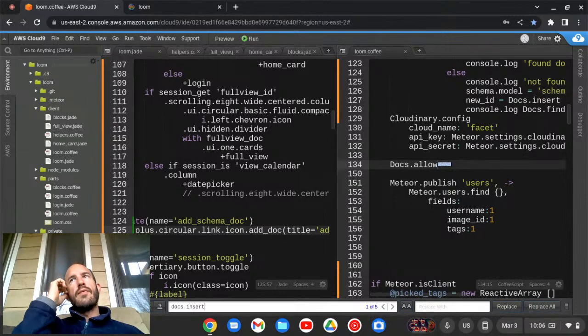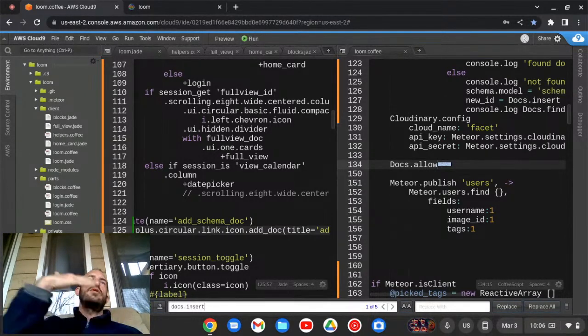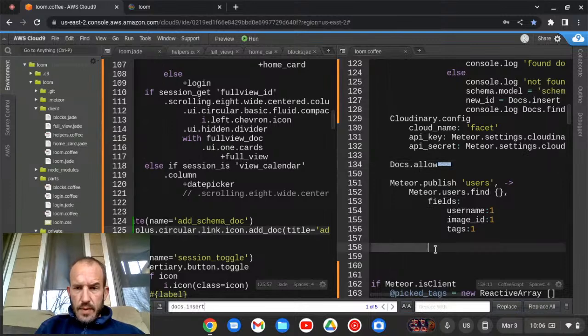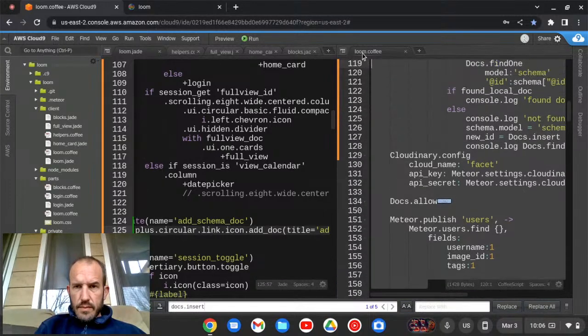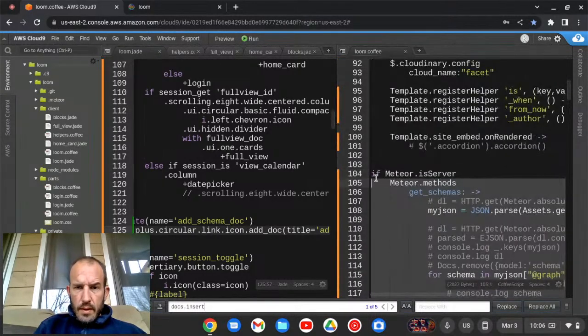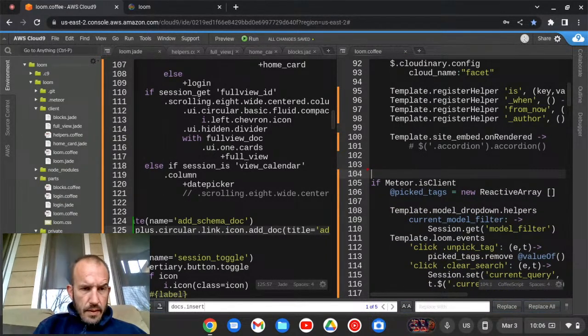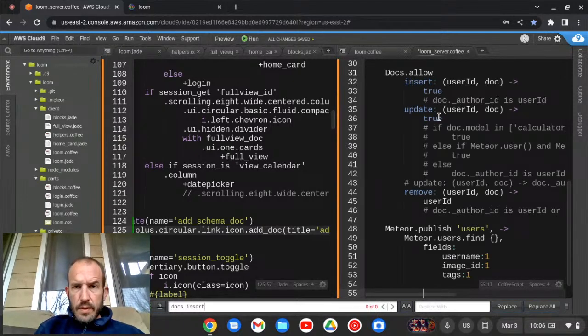But if we're trying to actually hide the code from the client, or at least not push the server code to the client, which is unnecessary, then you put it in the server file. The benefit is that it's not being pushed up to the client. It only runs on the server.